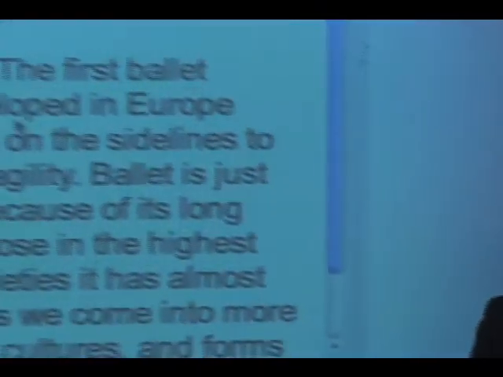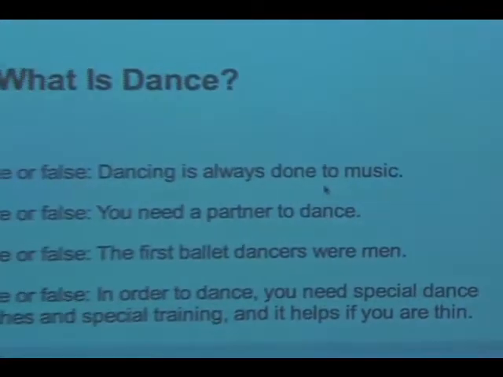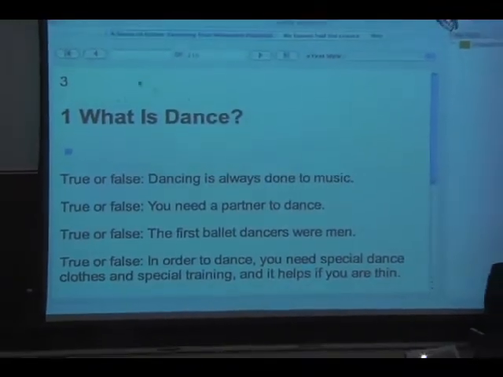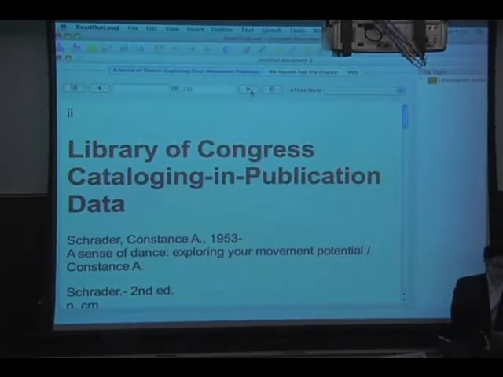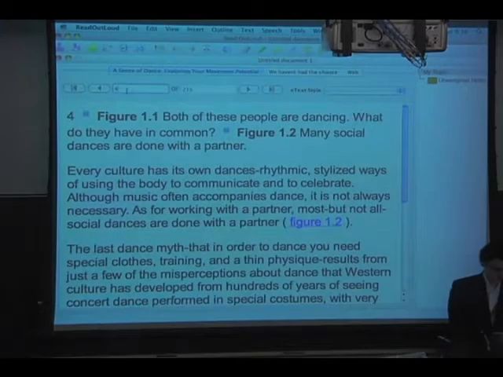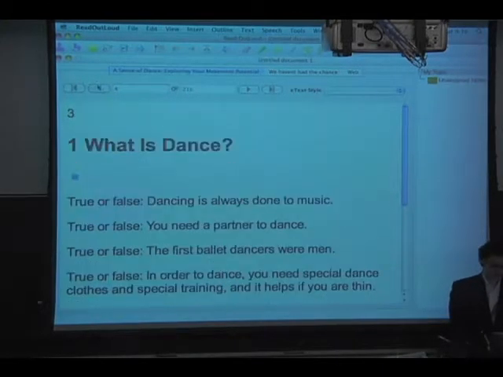So for example, if I want this font to be bigger, I'm going to increase the font size. And I do that by clicking the A with the up arrow. Okay, and I can make this as big as I want. So that's a pretty nice size. All right. So if I'm in Microsoft Word, notice how this is page 3, and I'll go to page 4. Okay, this is page 4. We'll go back to page 3, which is What is Dance.